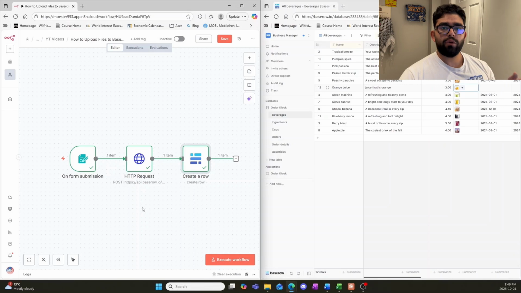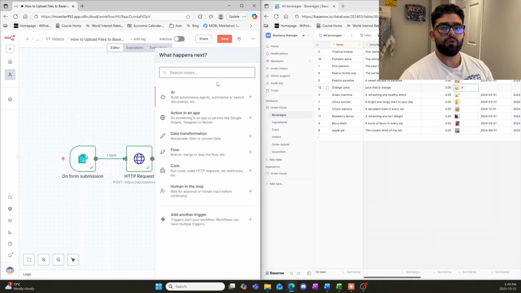What's really good and important about this video is that before this, there was no real file uploading to any other major databases other than Airtable. So many people were depending on Airtable because it's so easy to upload files to them through these automations. But the issue with them is that it's a little too expensive. So if you wanted that cheaper alternative of Baserow, you now have that option of the full integration. You don't just have to rely on the verified nodes in n8n.